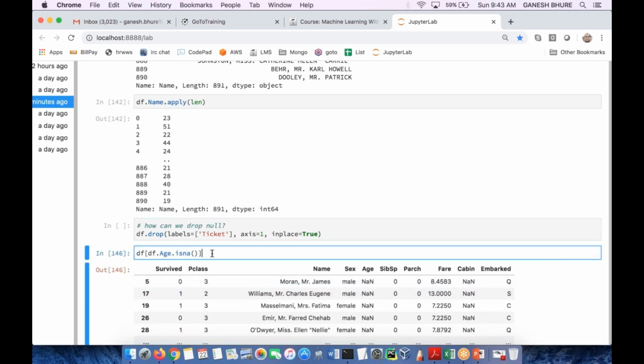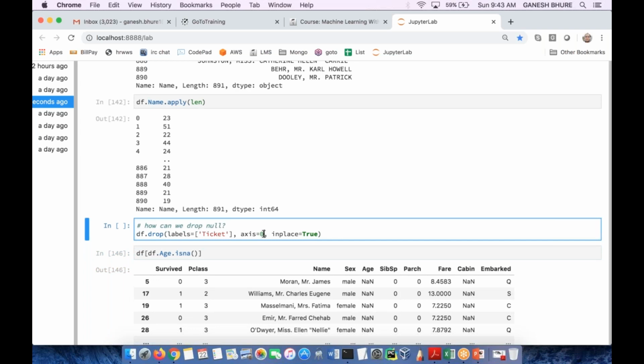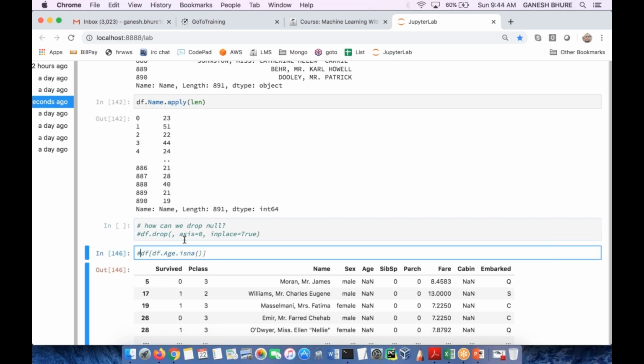I will get the header here, and if I get the headers, I have to see how I can use this axis equal to 1, and this is 0, right? And then I want to use the labels. I don't want to use labels here, but I will put this whole thing as a row. Okay, let me explain a couple more functions before this, because I want to drop this, but I'll come back to this question.